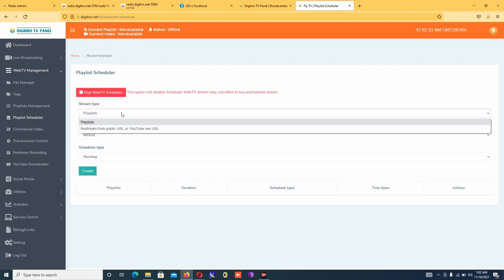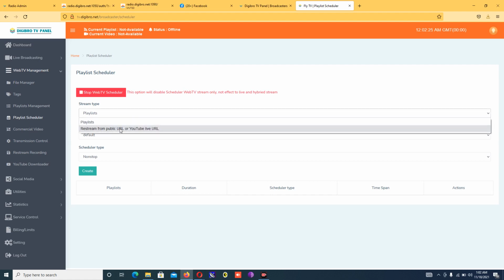Now another thing here is that you can stream a public URL non-stop, for example from YouTube, from Vimeo, and any other URL that is active and acceptable. But I think YouTube is always very good.